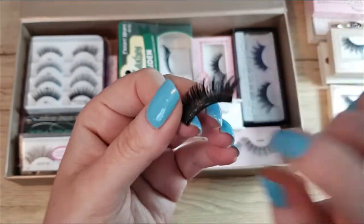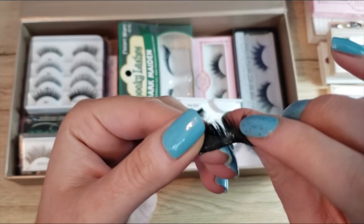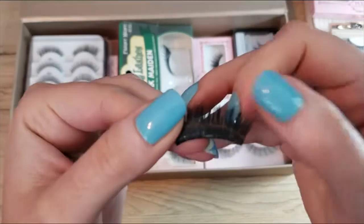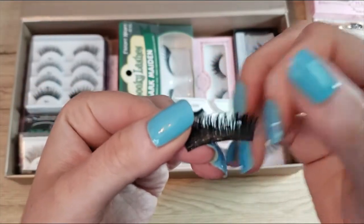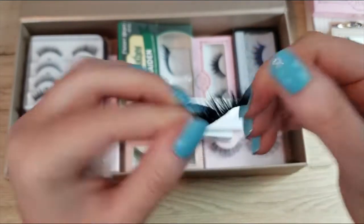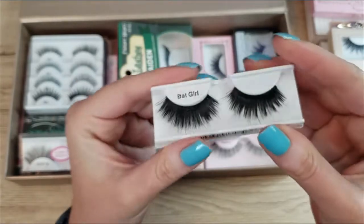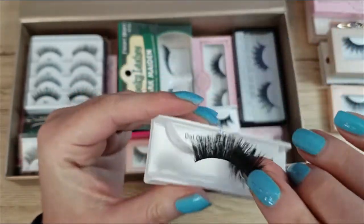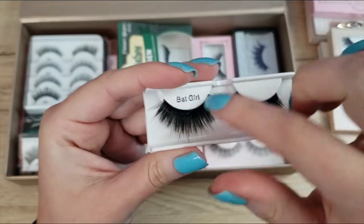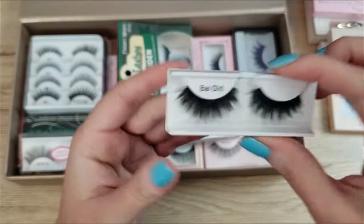You can see that shiny bit — that's just glue from taking it off the package. I'm going to go ahead and declutter these because I just don't feel like messing with them to get all that glue off the back. On this side, one of the strips that held the lashes together came off. So I'm just going to get rid of these — they're garbage.